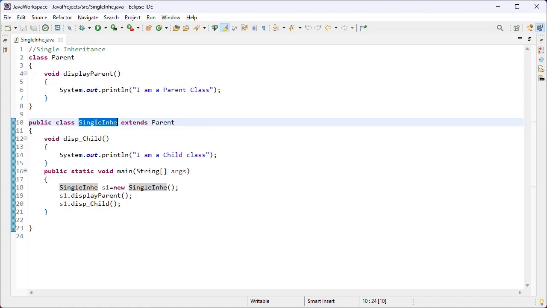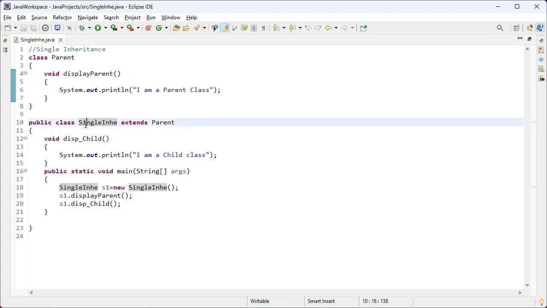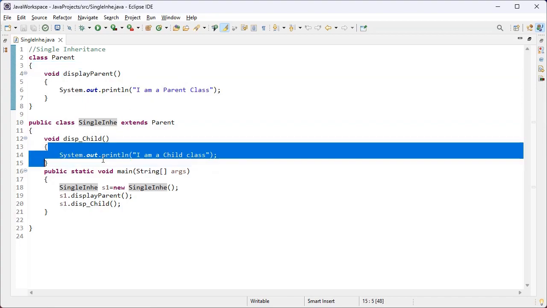Isn't it? There is no need to write the same method inside this class again. If we implement the inheritance concept, we can use it instead of writing the same code inside this class.